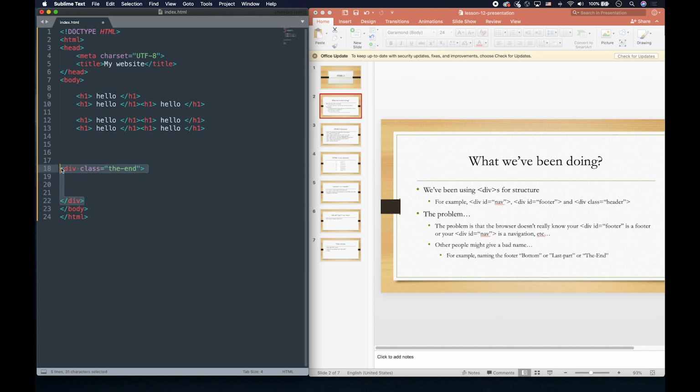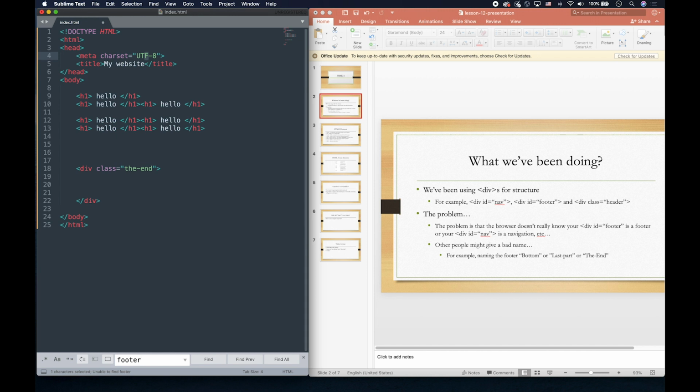And what is wrong with that? The thing is, if you're working with other people and you took the day off from your job, you don't want to look at a computer for the day. But your friend wants to help you, so you contact your friend and say, hey, can you please take a look at my code? They say something is wrong with it, and then you realize the problem is in the footer. And then you probably will be like, okay, what is the footer? Let me just go ahead and type the word footer, because if it's a footer, it should say footer. But then your friend realizes after inspecting the element that it is not called a footer. The name is "the end." Here we get mad. That's all I have to say.